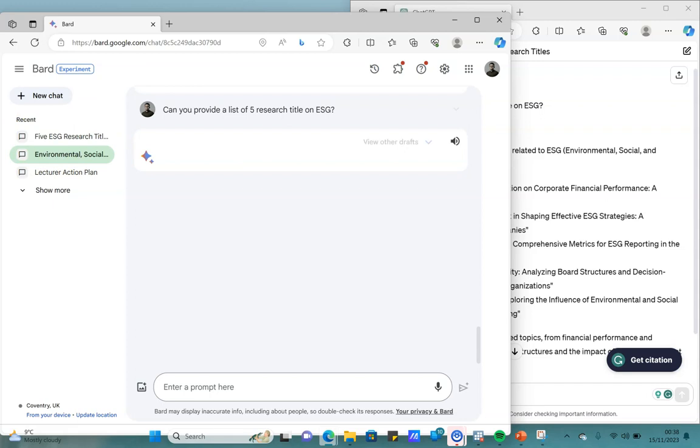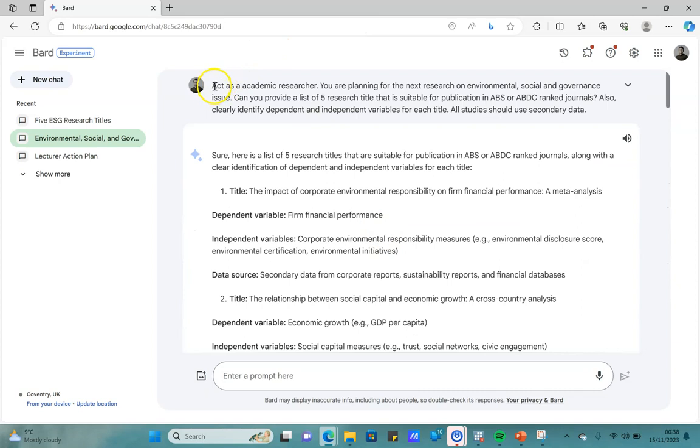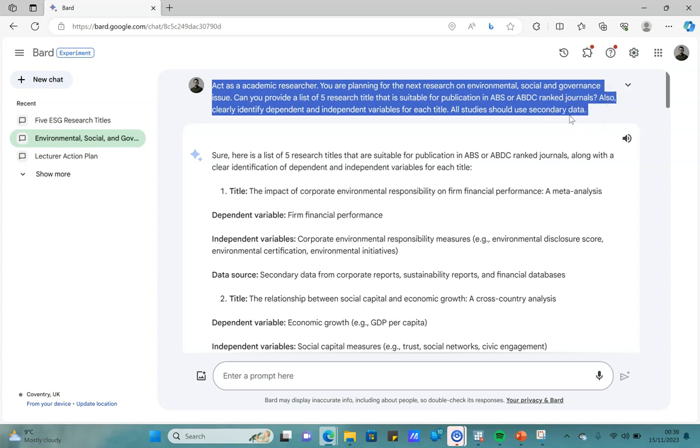So if you look here, I have designed this prompt to get a more refined response from Google Bard, and then I will show you the response when I use the same prompt in ChatGPT and in Google Bard. All these prompts are going to be available to you in the description link, and let me know in the comment section if you have used this prompt for your research and you are able to find a research idea or any interesting topic for your next paper.